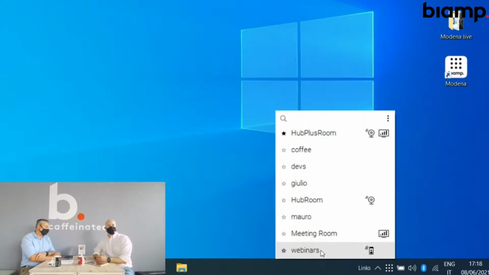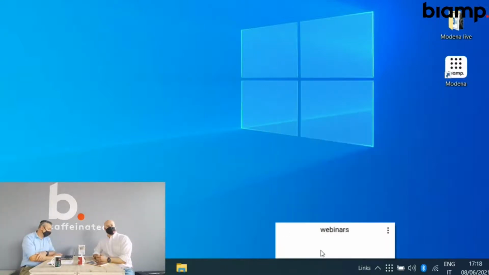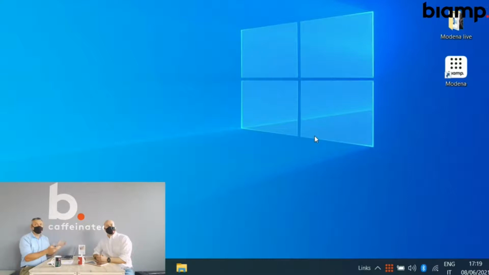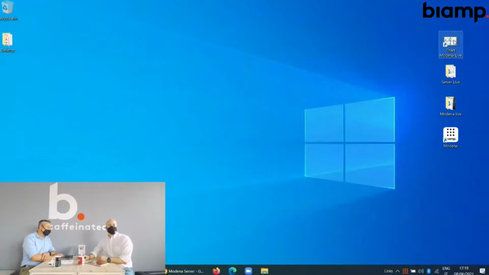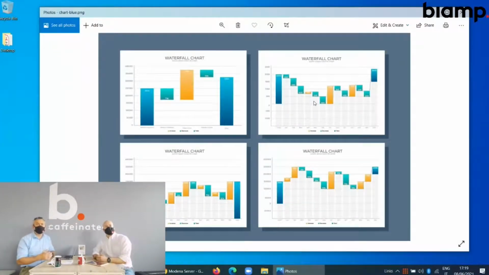Now I'm going to select the webinars room, that is the room that I created for the webinars project. And the toolbar changed, showing me a play button for starting the presentation, and also the 9 dots icon turns blue, telling me that I started the session, and I also created a new passcode. Now I click on the present button, and I start sharing my desktop to the webinars room, and now I can open some content for sharing the content with my colleagues.